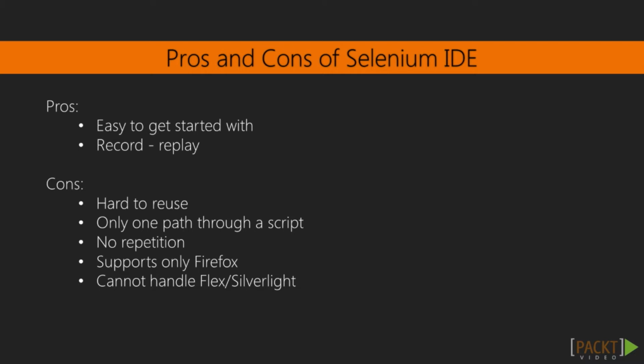To be able to do these things, we need a programming language. Luckily, we can use the Selenium IDE to export our test case to various programming languages, such as Java, C#, Ruby, Python, and much more. A programming language will give us access to repetition, conditions, and easy reuse of functionalities.